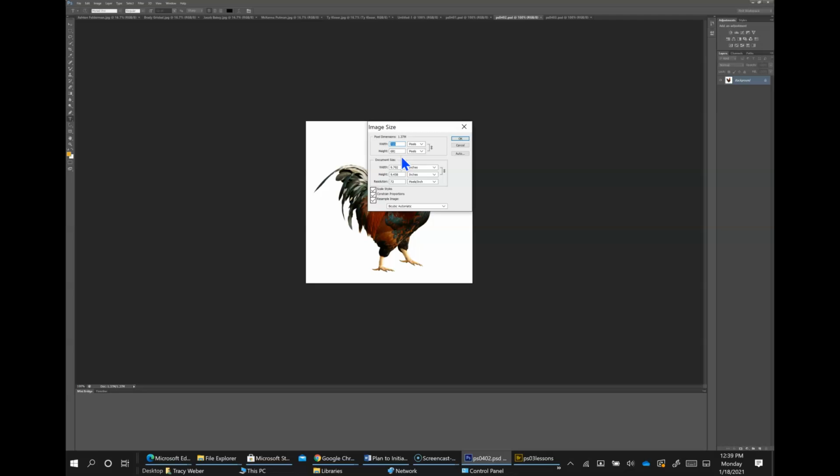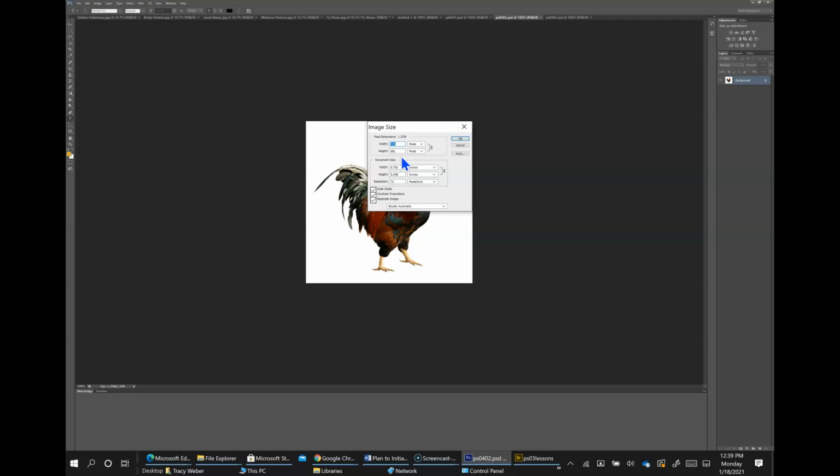The most important factors for size and resolution of web images are the pixel dimensions and the pixels per inch, PPI. If you are designing content for the web, you should reference the top pixel dimensions section of the Image Size dialog box. As a print designer, you should reference the bottom, the document size section. The image size of the rooster is 705 pixels by 681 pixels.